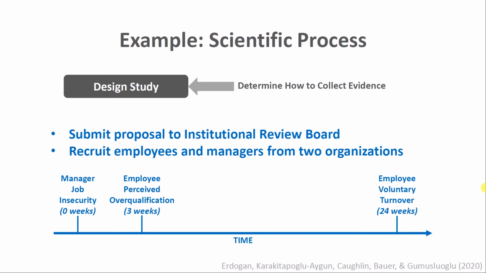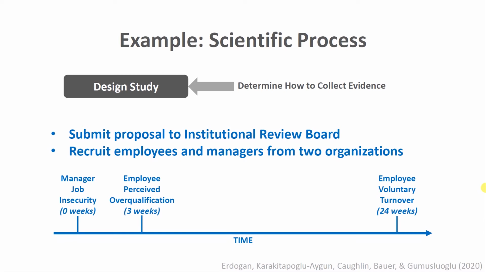And so as part of this design phase, we had to submit a proposal to our institutional review board. And then after that was approved, we recruited employees and managers from 2 organizations. And what we thought was important was to make sure that we didn't have common sources across all the different people, across the measurements or the sources of measurement.